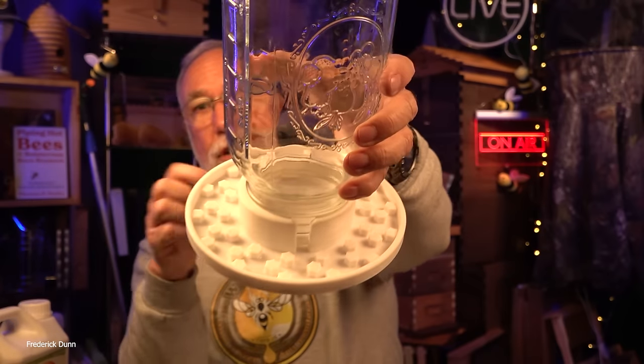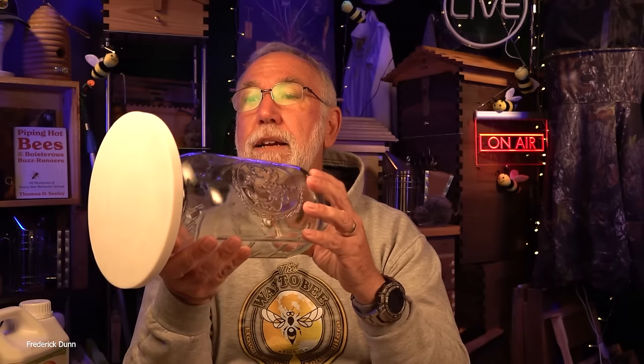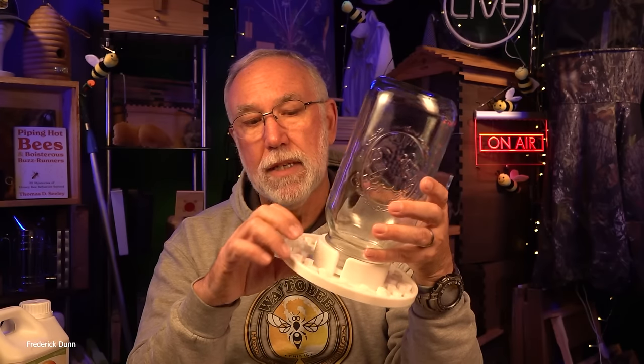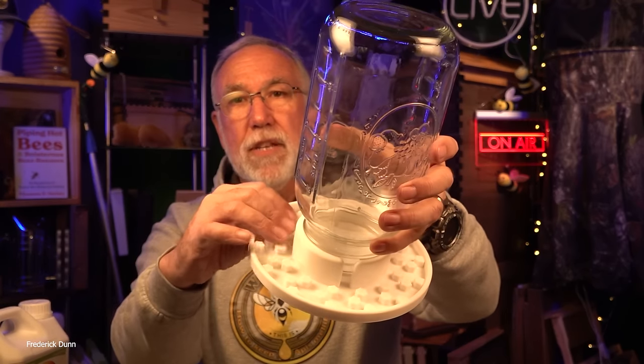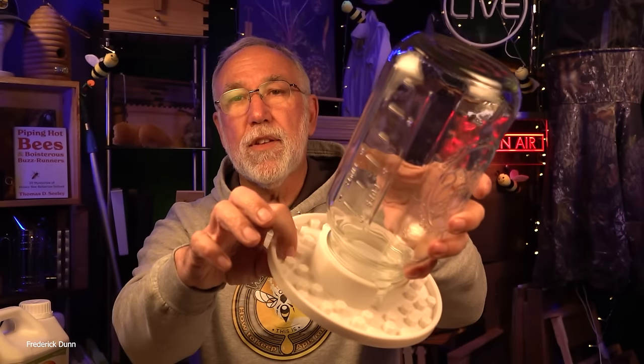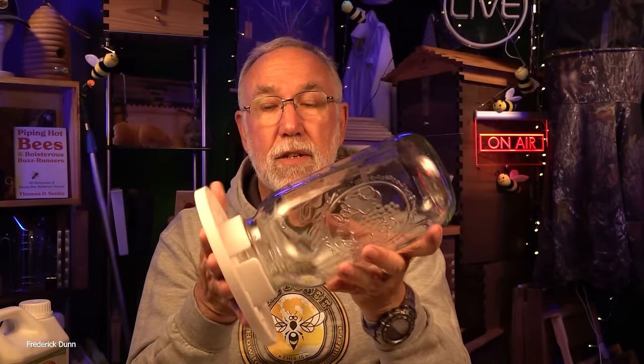So what I look at is the trough here, this area. If you're feeding sugar syrup and you feed the heavy syrup, so thicker than 1:1, 1:1 being 4 pounds of sugar to 4 pounds of water, which means half a gallon, and that's what would be in here. When you mix that up, if it's really thick syrup, 2:1, let's say, bees were dying in this. Even though there's lots of little stepping stones and places, and it is rough because it's 3D printed, so they could get their footing, once they were in the syrup, they were stuck.